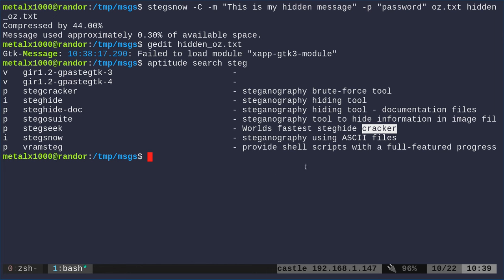So anyway, this was Stegsnow. In a future video, I'll look at Steghide, which does the same thing but hides it in an MP3 or an image file, which is going to do an even better job of hiding it because no one's going to open up an MP3 in a text file and go, hey, there's some other information here. Unless they know you're doing it, they're not looking for it. So that's the point of steganography.